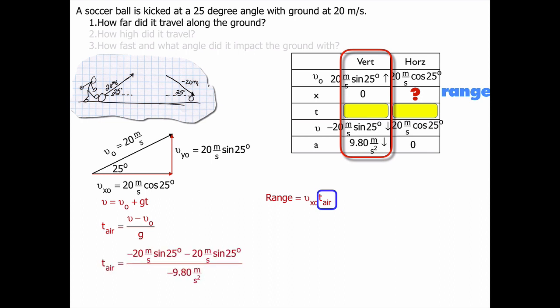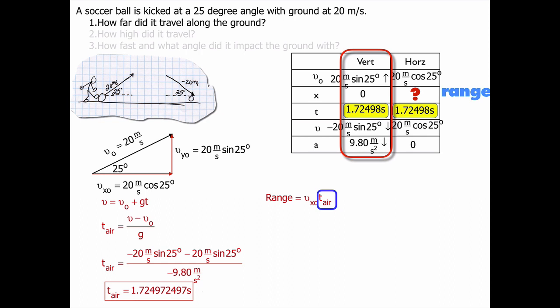Notice that my final velocity is negative. If you don't put in a negative, you get 0 over 9.8, and that's not going to work. So I've got to put in my negative value. And that'll give me my time in the air to be 1.72 with all those decimals. So that's the time in the air. I can fill in my table with those two times in both spots.